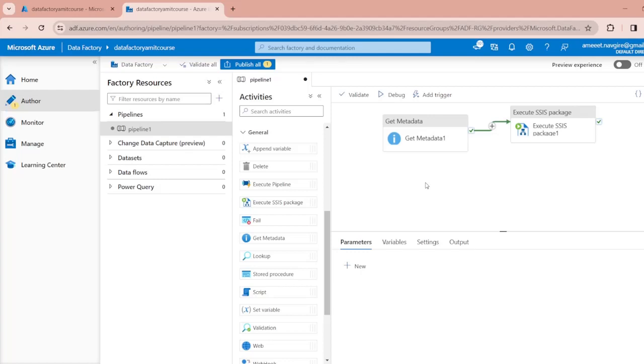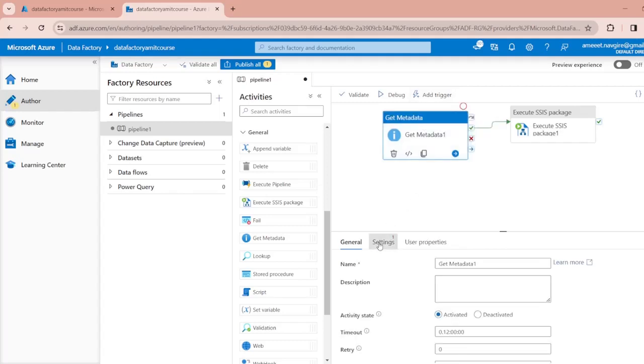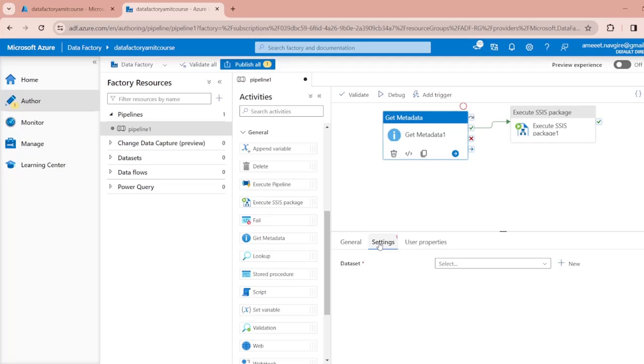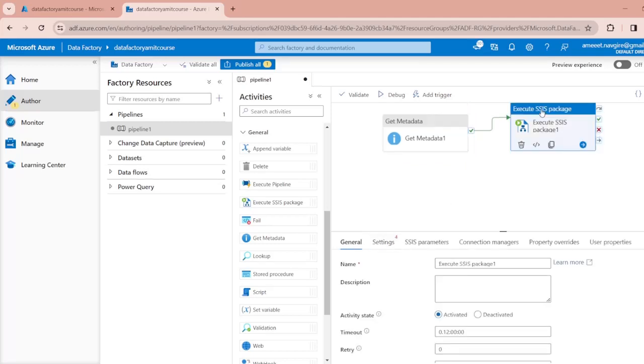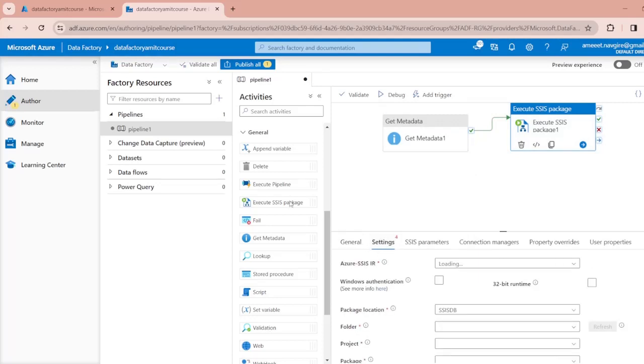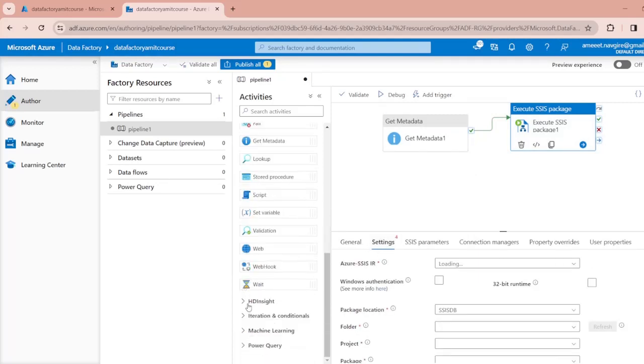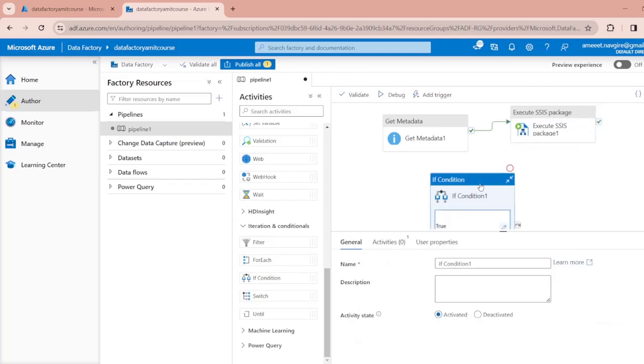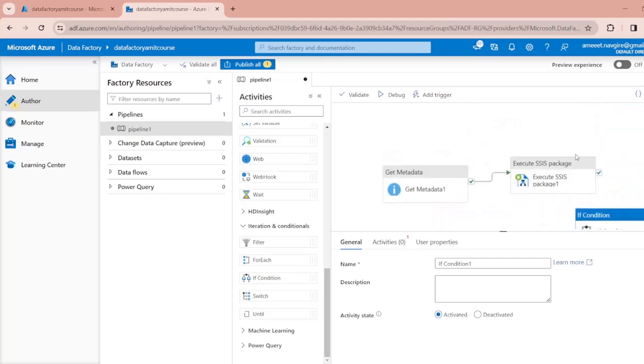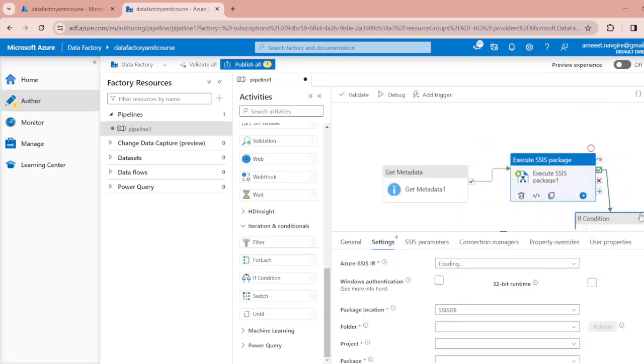See, because ADF is a no code development, or very low coding is required in ADF, right? So it's mostly going to be drag and drop, and then configuring these activities based on the settings provided, like get metadata. Every activity has different settings. Get metadata has this setting, execute SSIS packages has different settings and all that stuff, right? So that way you have plenty of activities available for your use. Like you have this filter, you have this loop activity, you have this if condition activity, and you can drag and drop over here, and then arrange it in a sequence basically, which you want to execute.